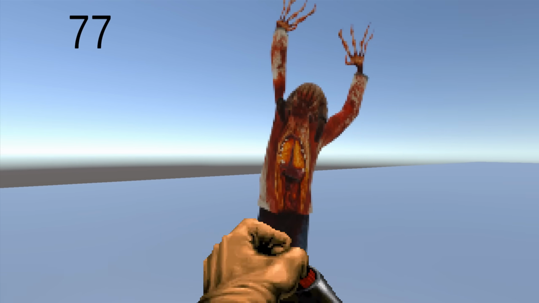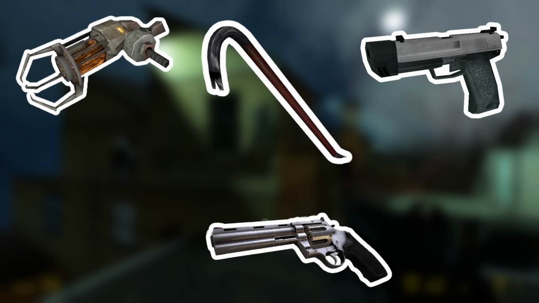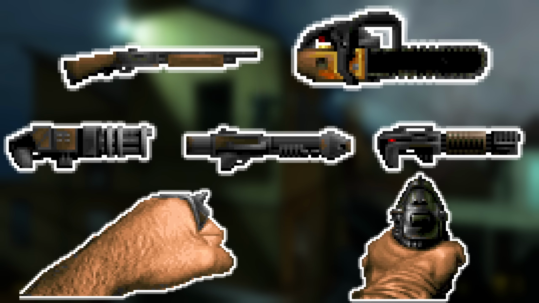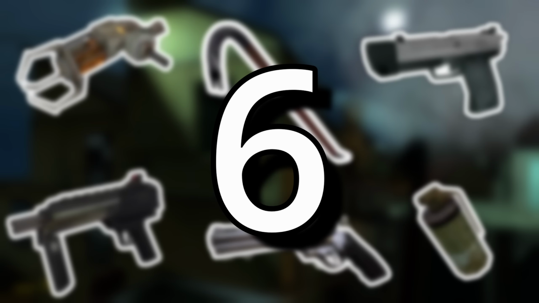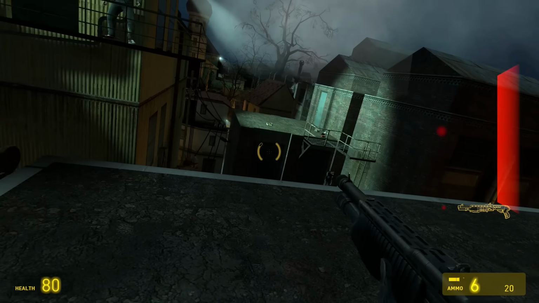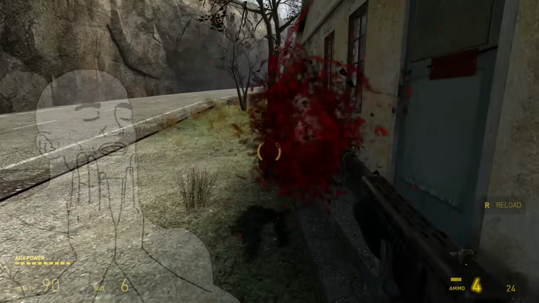Now that the enemies can attack the player, it's only fair if we give the player some weapons to defend himself. At this point in the game, Gordon Freeman has a crowbar, a gravity gun, a pistol, a revolver, an SMG, and some grenades. But Doom has 7 weapon slots. And if you didn't count, that's only 6 weapons. So I also gave the player a shotgun, which he would receive later on in the level just to complete the loadout. And also because the shotgun's like the best weapon in the game.